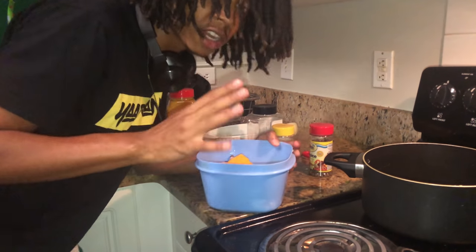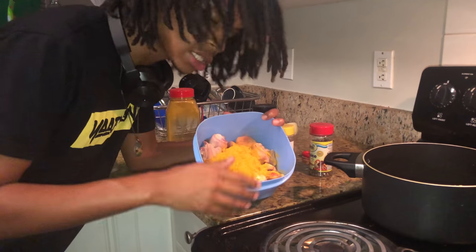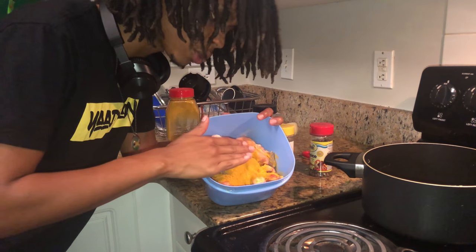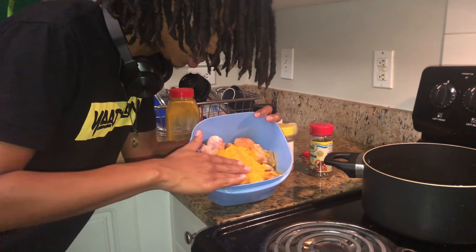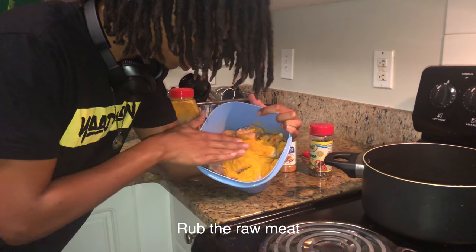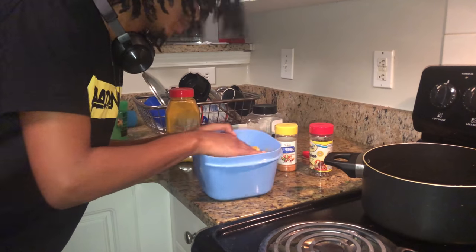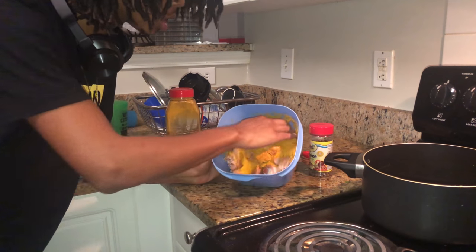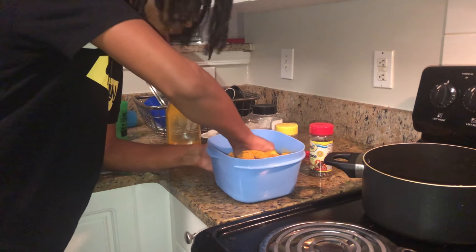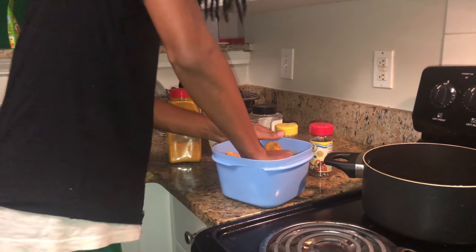And looking at this is my favorite part, the seasoning of the meat. You see, it's just like the brown stew chicken video. The most important part of this is how you season the meat. Just rub it. Rub the raw meat, like a lotion you put on. Get in there, and feel it up and squeeze it up. Just caress it.